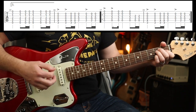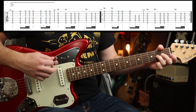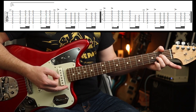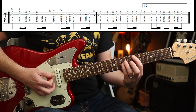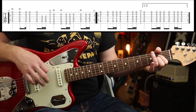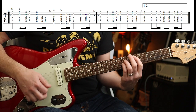To the E shape. And there, that little lead in takes you back to the riff, right? So he steals the kind of second half of that main verse riff and tags it on. It's really, really well done. So you've got D to B. Play that twice, and then you go round that again.